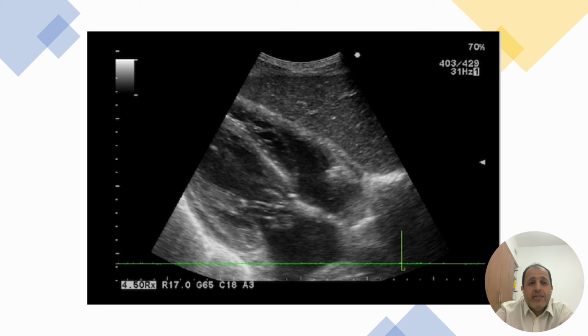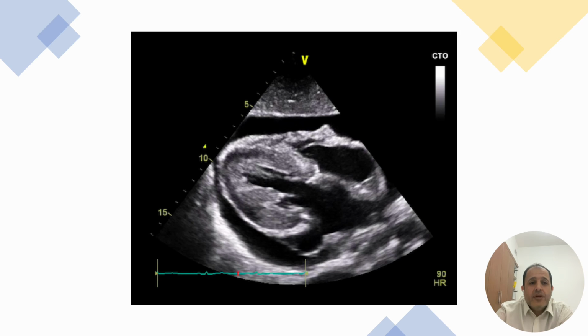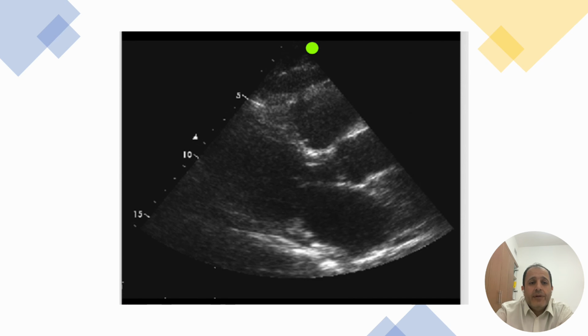Here it is the right side of the heart, it is the left side of the heart. So you can see here free fluid surrounding the heart very easily. Otherwise, if there is free fluid, this test is positive. Here it's the liver, it's the right side, and it is the left side of the heart.